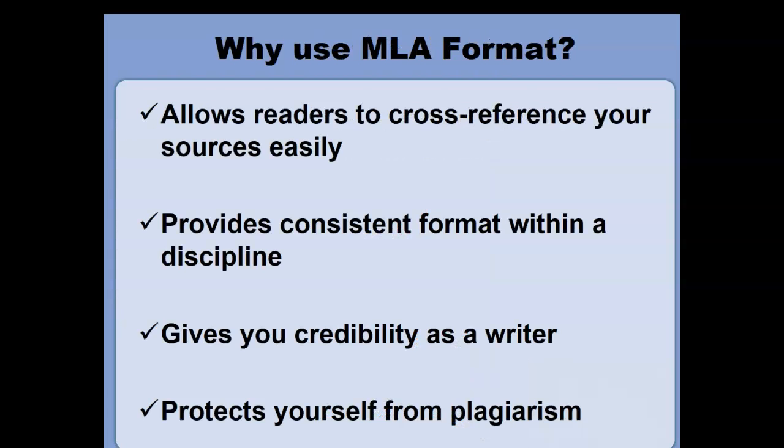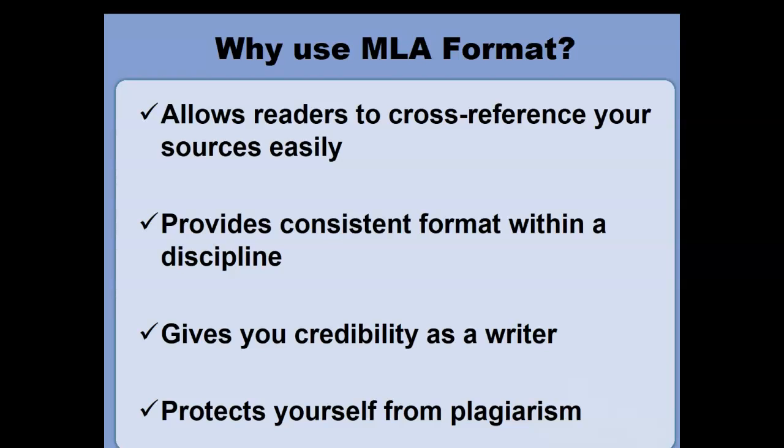And so why do you use it? So basically you use this for a couple reasons. You use it to cross-reference. And so what I mean by that is if I'm looking at Wikipedia and I find something that I'm like, oh, I would like to use that in my paper, but your teacher said, well, you can't use Wikipedia. Well, chances are that information that you loved is cited in Wikipedia. So if you go down to the bottom to the references page, they'll probably have a citation there. And that citation, if you find out that it's probably a credible source or a good source, you can use that source in your paper and you still can use the information that you want to use. And so that's great, and that's what cross-referencing is.